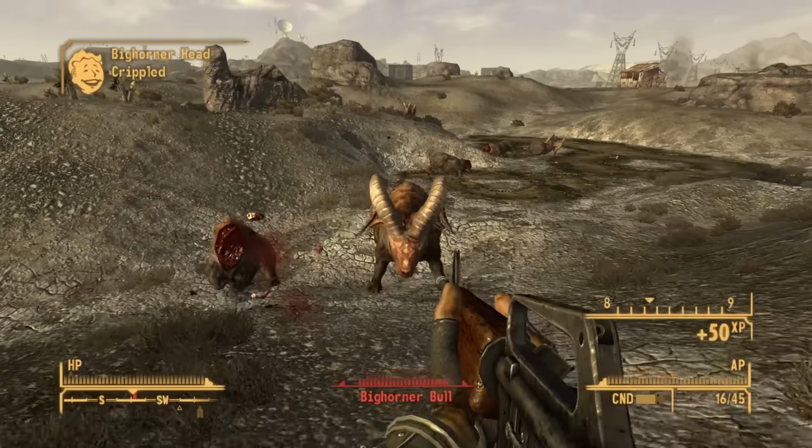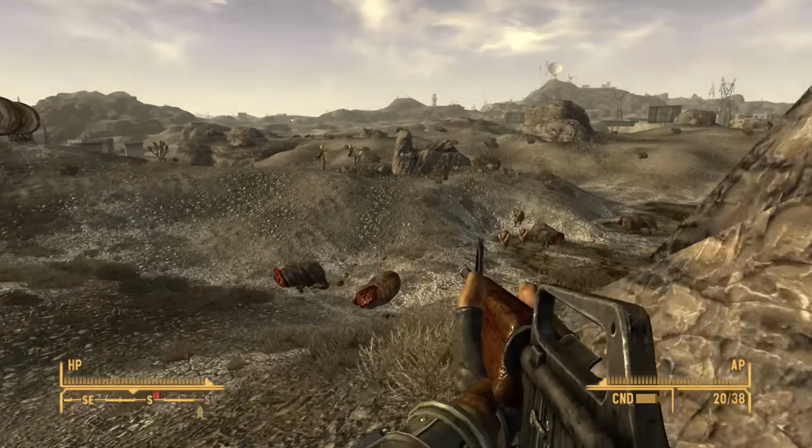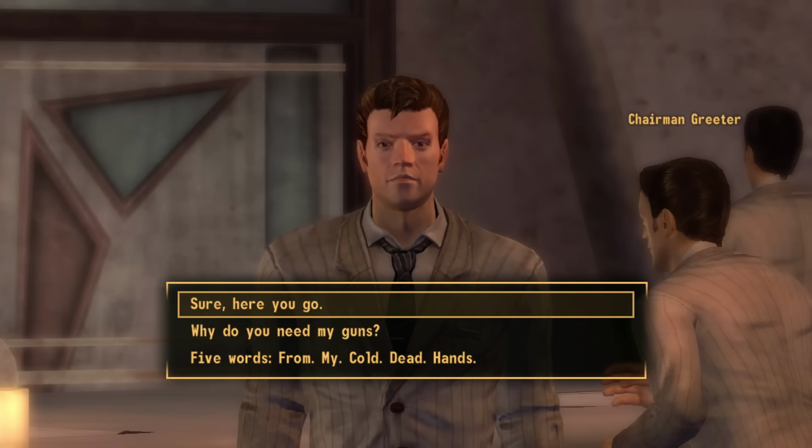Bighorners are about the only thing worth killing between here and Freeside, so not a lot to talk about in the journey to the Tops. Storming the Tops, guns blazing, did not seem like the optimal way to handle the situation for once, so I opted to actually try something different for a change.